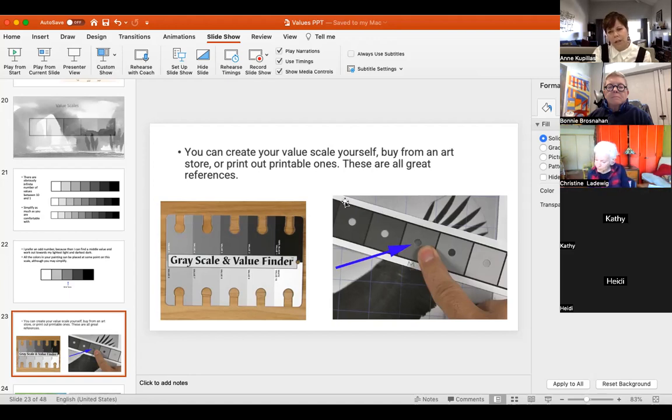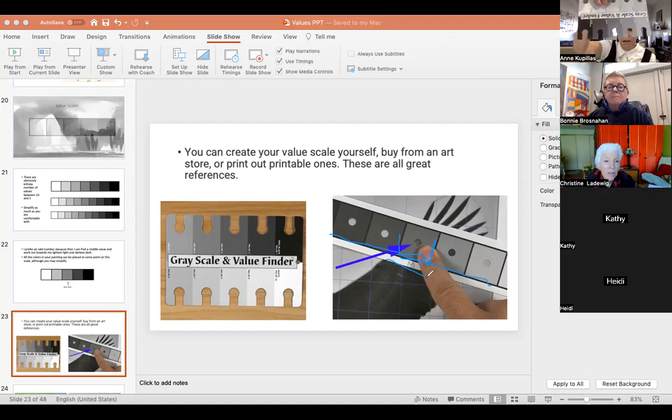Another way to do it, if you don't like the idea of punching a hole in the middle, is to crop your value scale right up to the edge, so there's no white. That way, when you lay it down, you have this whole edge right next to the color you're trying to find. Does that make sense? So more like this, where there's no border on it. You could lay it right up to your picture.